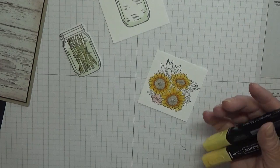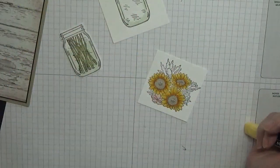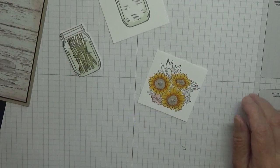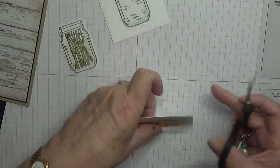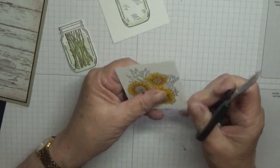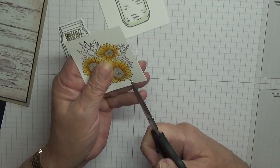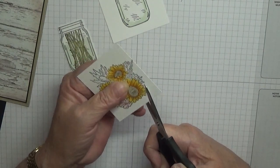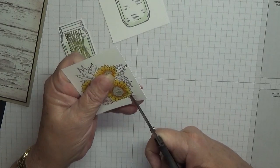Dark, light, and soft saffron. Now, we're going to cut all these out, not individually, just as one. And the easiest way I've found was just going up and down.